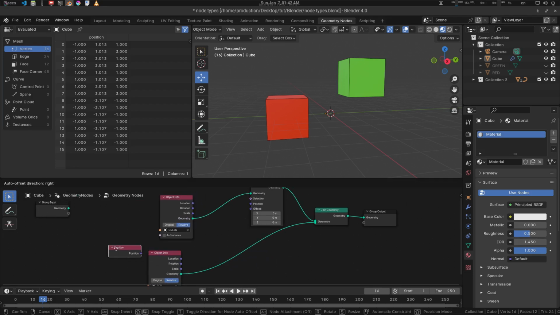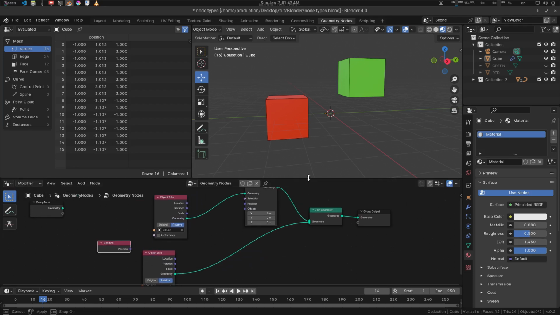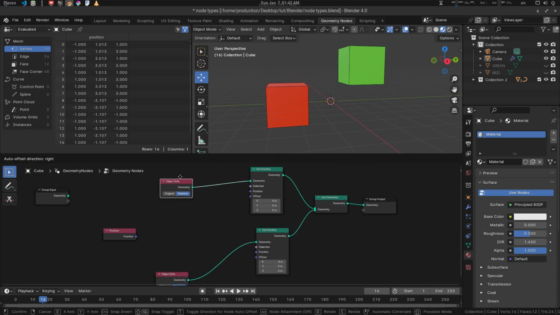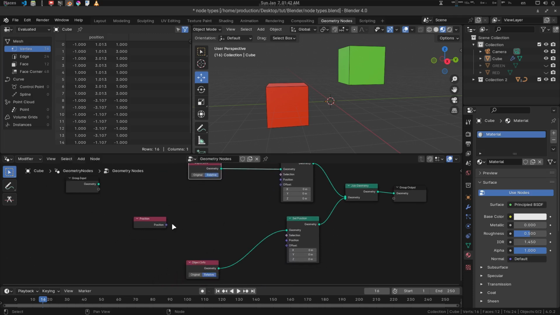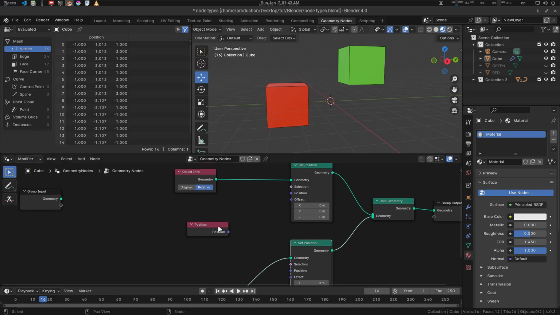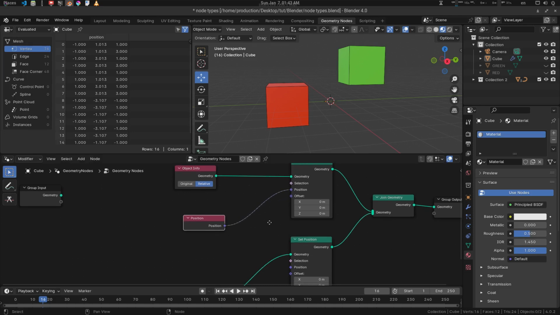The problem with geometry nodes is basically that it becomes very cluttered. That's the one problem. Anyway, so, set position. There you go. So I'm just going to hide it. Control H, Control H. Okay, so we're talking about position here. Now what we can do is connect the positions.